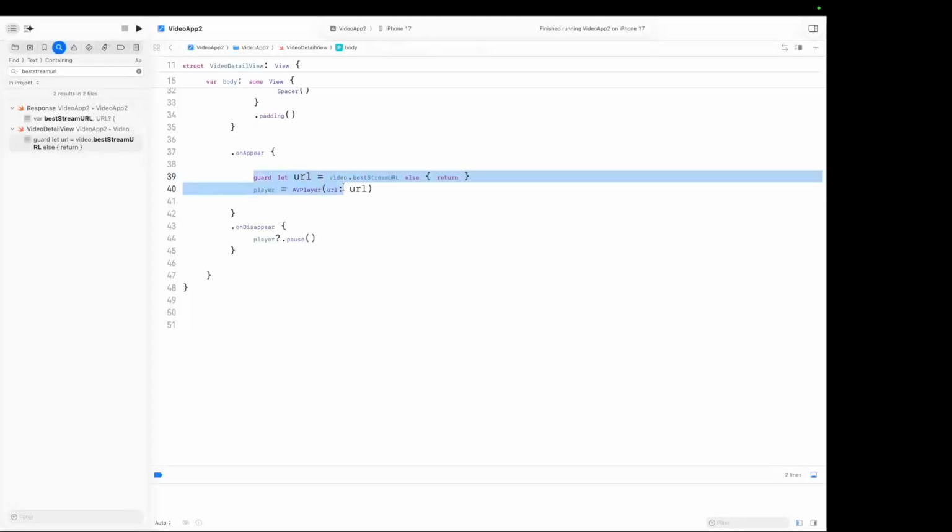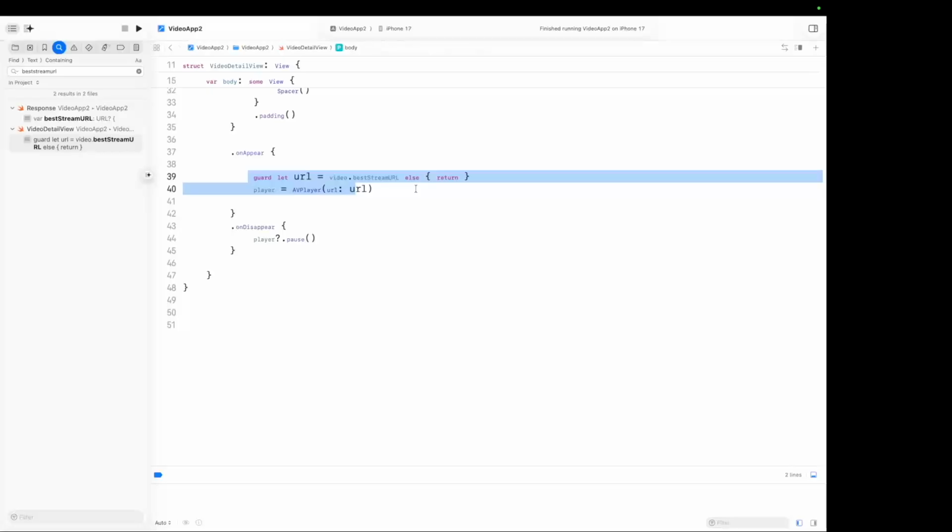Although the application works, there's a little issue within the video details view on lines 39 to 40. So what it is, we're creating the player each time, which we shouldn't be doing.